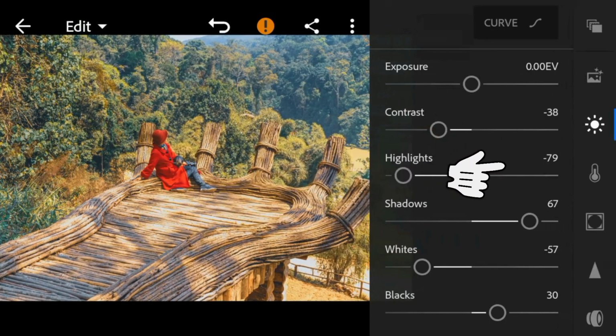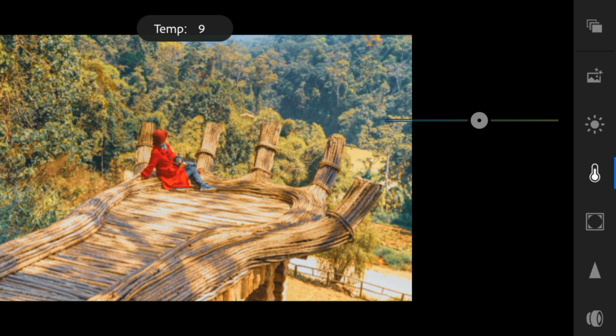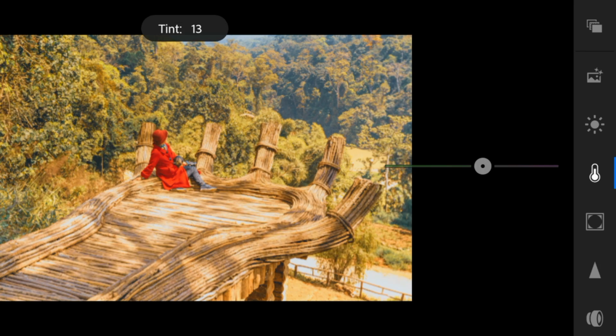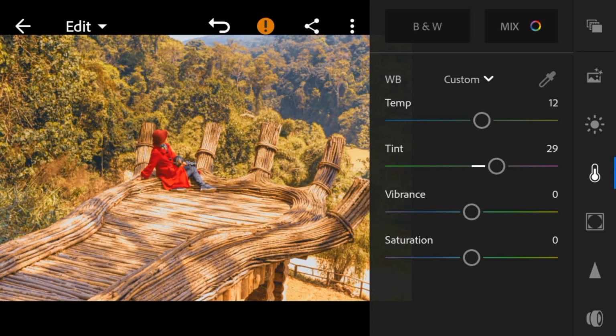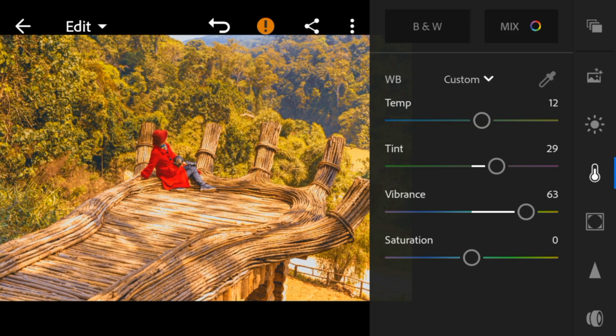Now go to the color panel. Adjust the temperature to 12. Tint to 29. Vibrance to 63. And saturation to -41.